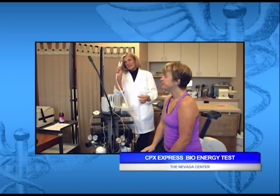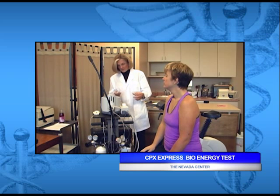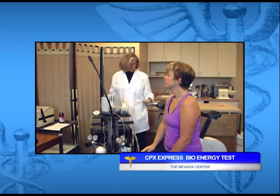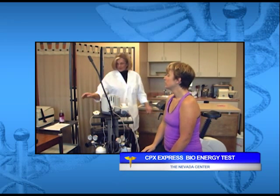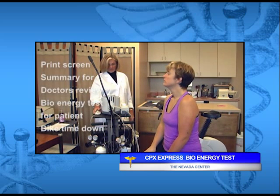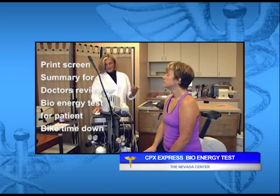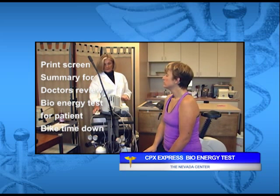You're going to reset your umbilical because you don't want it to get wet whatsoever. You're going to reset it back in its little port. And then all you're going to do is hit the back button. And we're just going to print. There's a little icon at the very bottom right. You're going to print it.